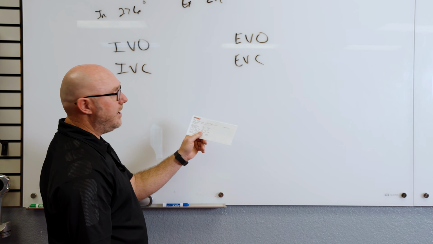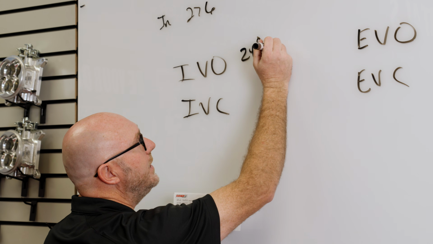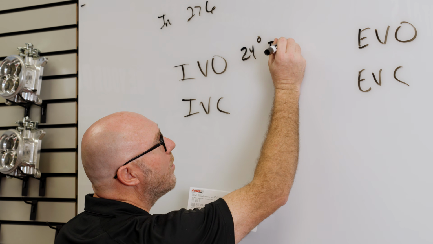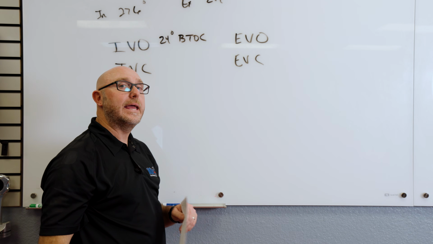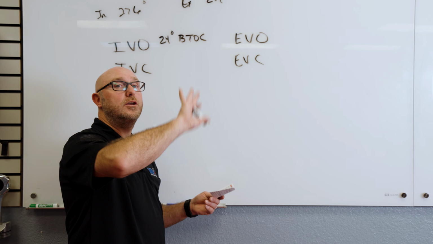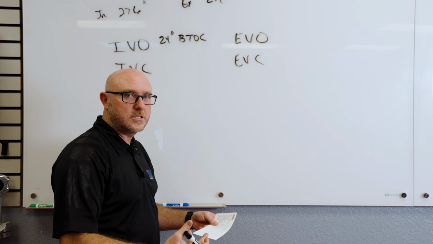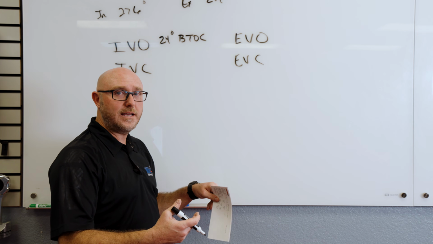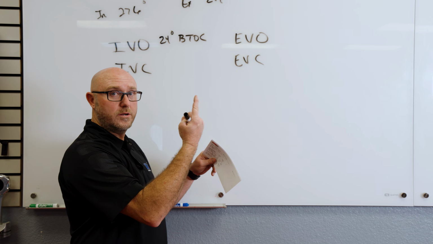So they give me some numbers here. They say the intake valve opens at a number of 24. Now that's degrees, and the title is before top dead center. That means think about what's happening. I'm on the end of my exhaust stroke, so my exhaust valve is still open while I'm pushing the old exhaust out. In order to give the engine a little bit of a head start to start pulling air in on the next cycle, before the exhaust valve closes, I'm on the way up, going towards top dead center.